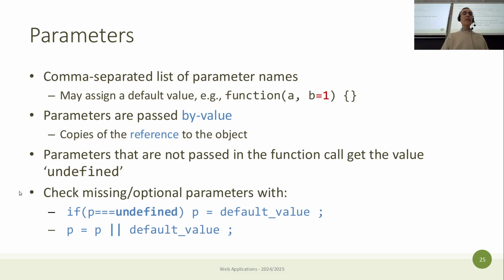And actually, undefined is a value. So in case you need it in the function, you can check if the value is undefined, with the triple equal and undefined without the quotes. I mean, it's not a string. It's actually a JavaScript value. So let's say you have an optional parameter to the function. No problem. You declare the optional parameter, you call it without it, and you can check inside the function if the value has been initialized or not.